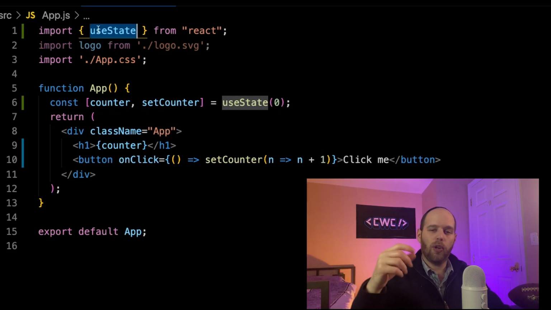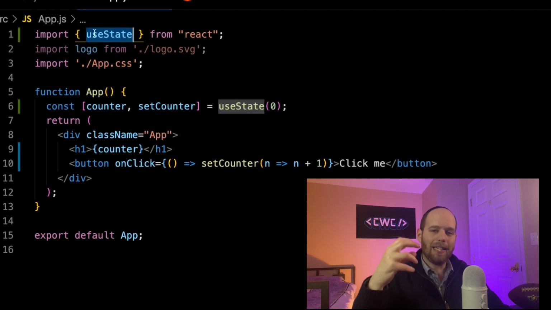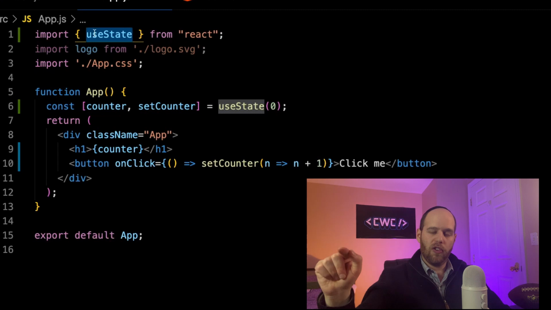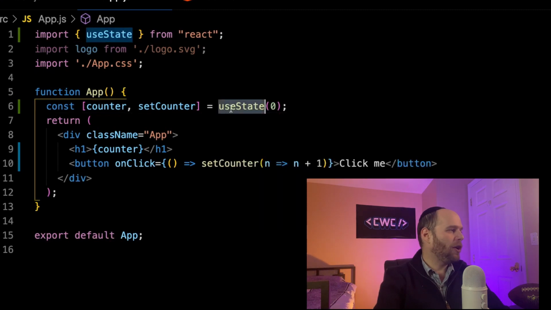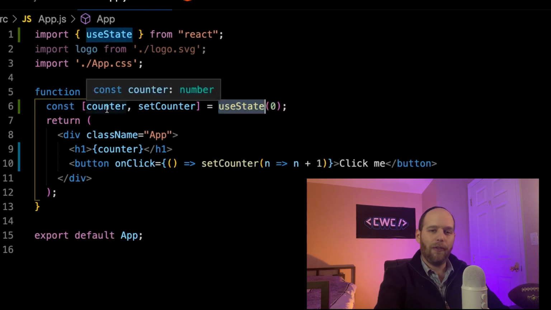So in this case, we're using the useState hook, and this is the mechanism we can use to cause a UI change to happen in response to a button click or some kind of state change. Basically, we're going to be calling this useState function, passing in an initial value that we're going to set to 0. And what we get in return for calling this function is an array that has 2 elements.